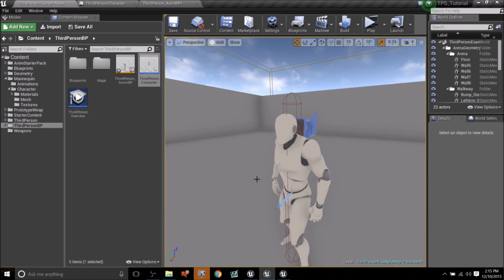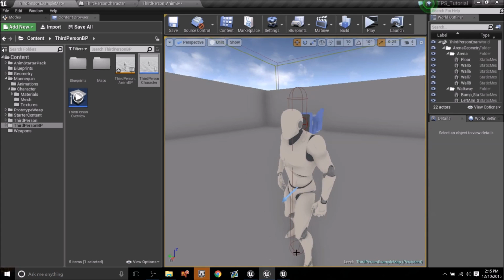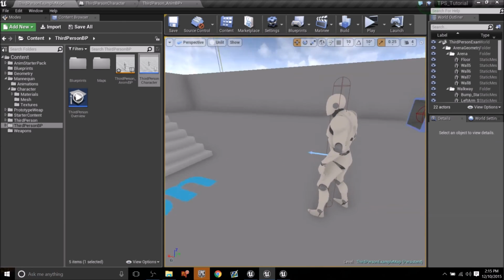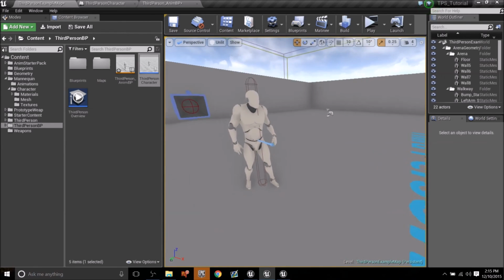So probably in the next video we're going to handle setting up trying to get this capsule to end up growing and shrinking, because I've seen that character blueprints can literally have one main collision capsule that's dictating where in the world their overall collision is going to be for the player location. But I'll probably explain that in the next video.